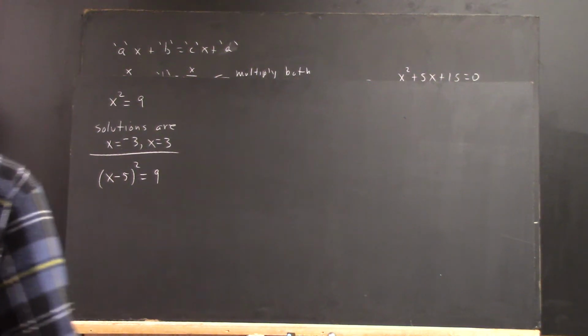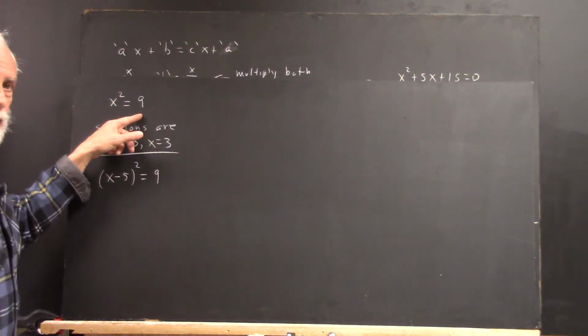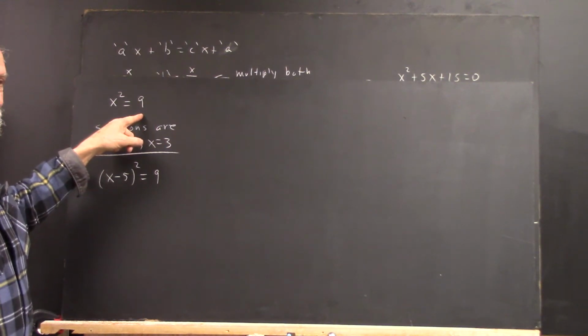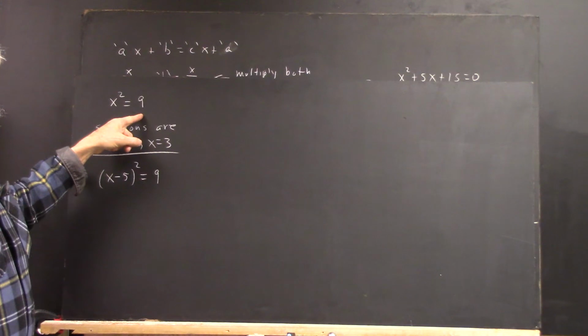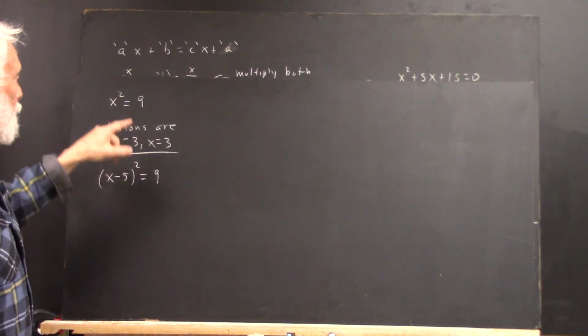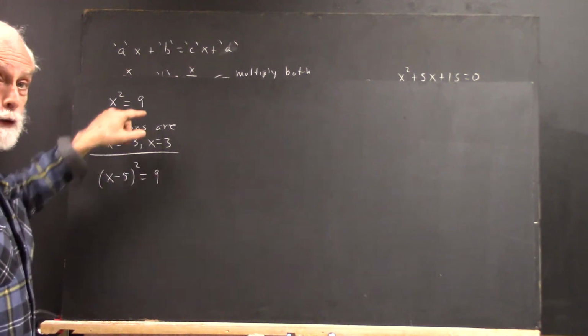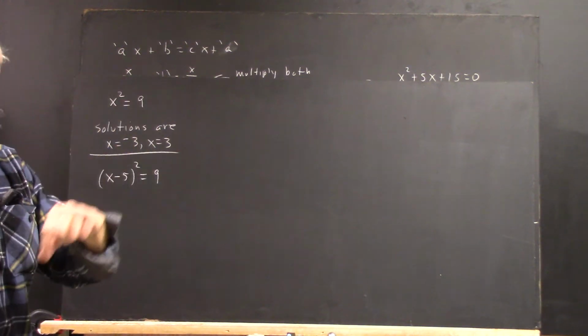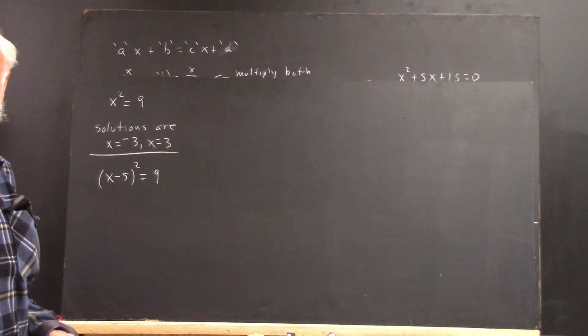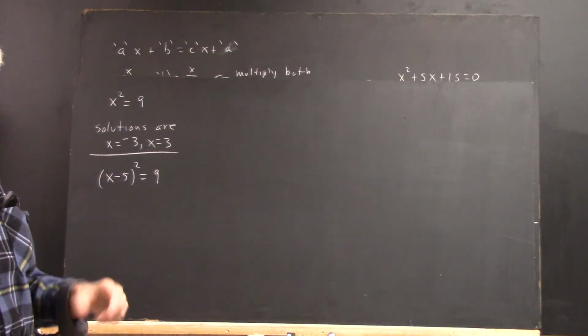Okay, so first of all, x squared equals 9. I ask for solutions, everybody says 3, nobody says negative 3. But when I press a little bit, it comes up. Because obviously, if you square 3, you get 9, and if you square negative 3, you get 9. There are two solutions to x squared equals any positive number. Always, if you've got a positive number, there are two solutions.